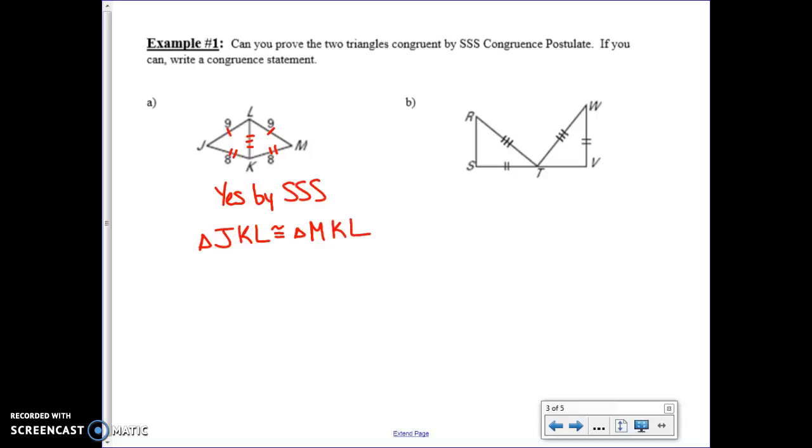So MKL would be how I list that triangle. That's our congruent statement. All right, if I look at example B, I have double ticks and I have triple ticks, but I don't know anything about that side RS compared to side TB. It looks like they probably are congruent. They could be congruent, but we can't assume. So since we don't have the markings there, we're going to just say no, those are not congruent.